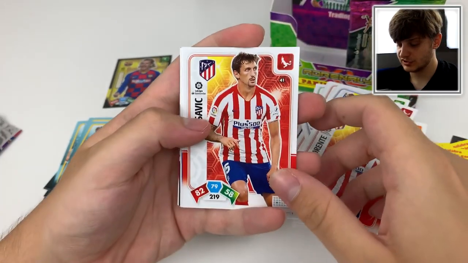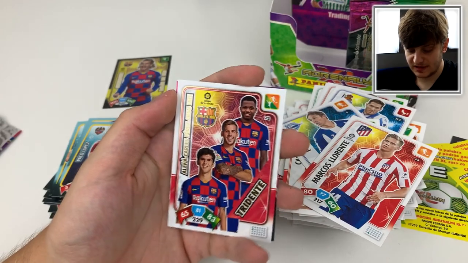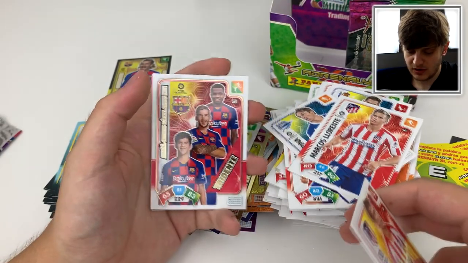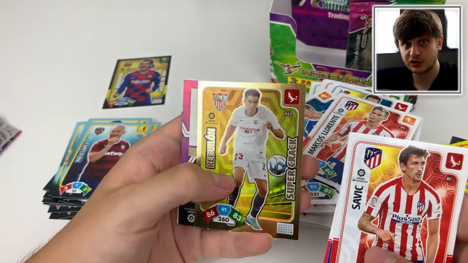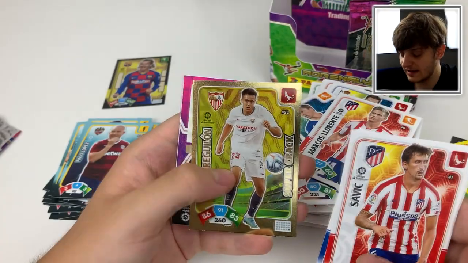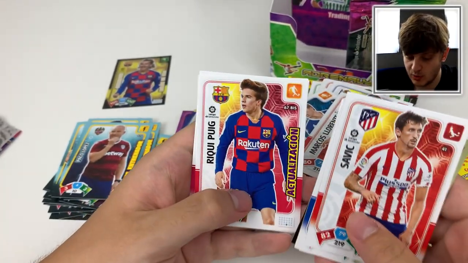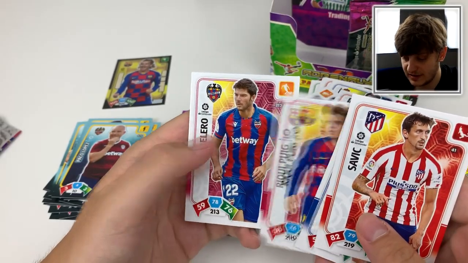Who have we got in this one? So we've got Savic, Joselu. Look at that. Tridente, Ansu Fati, Carlos Perez, and Alenia. All young players, I believe, so that's cool, including them as the Tridente. Then we've got Reguilon, Super Crack. Fantastic player, obviously made it into the team of the season. We've got Ricky Puig, another brilliant player. And then Malero, Actualization. Nice.